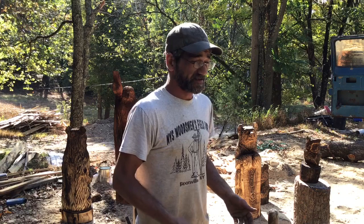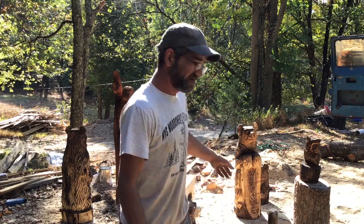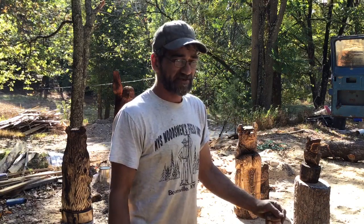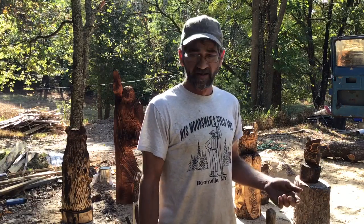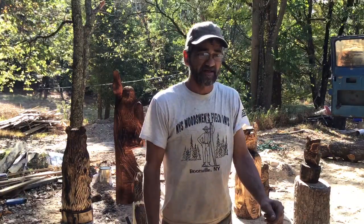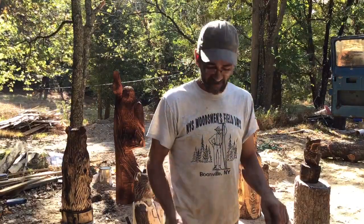I just use logs. You have a couple different various height logs sitting around. You can see this one back here. I just screw things right to that. That's how I clamp them down. And it's a throwaway fixture. If it gets nicked, it gets chewed up, so what? You take the top off and carve it, or else just throw it in the firewood pile. I think it's a better way to do it than spending a lot of money on a specialized clamp. It becomes a pain in the tail.